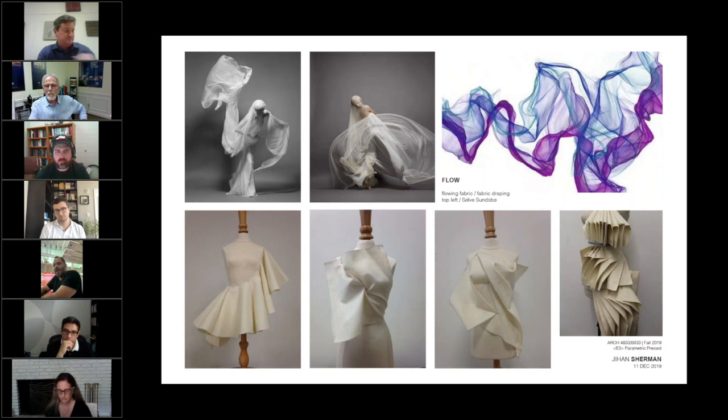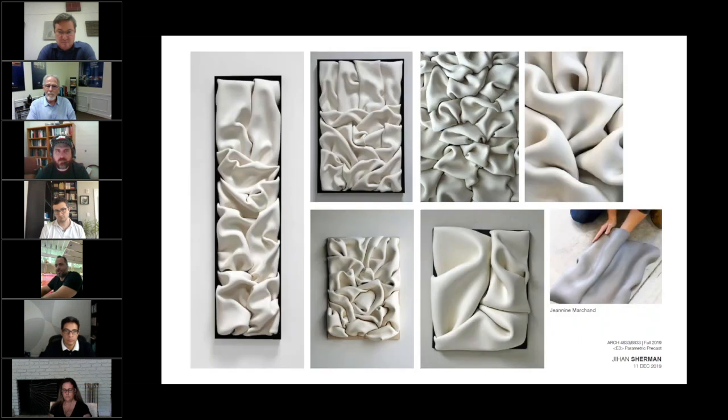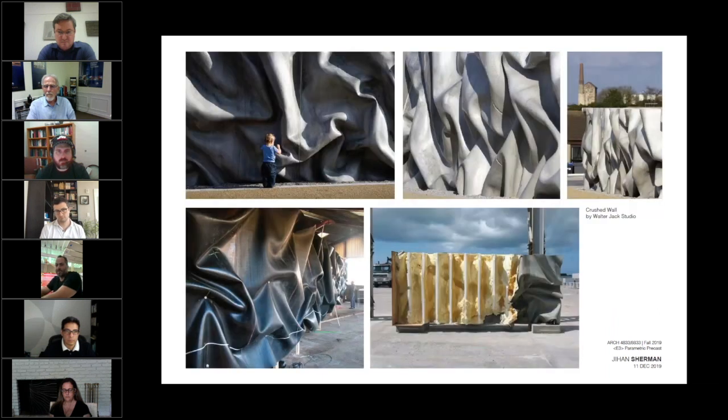This was one of our students. Another thing I would say this year was really interesting. We had students at every level, from freshmen in the undergraduate all the way through to PhD students. And so that was really interesting, just in terms of the cross-student dialogue that happened. So this student was looking at flows and fabrics and trying to understand the potential of fabrics to make these flowing forms. Of course, we know that fabric form work is really interesting, and of course we're playing with that. We're looking at precedents, etc.